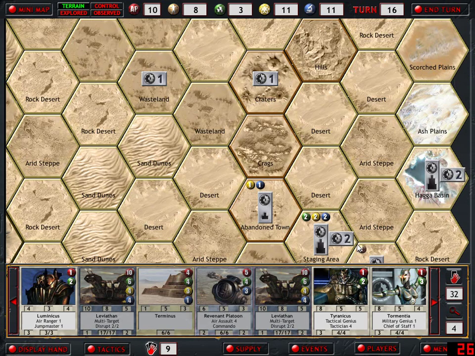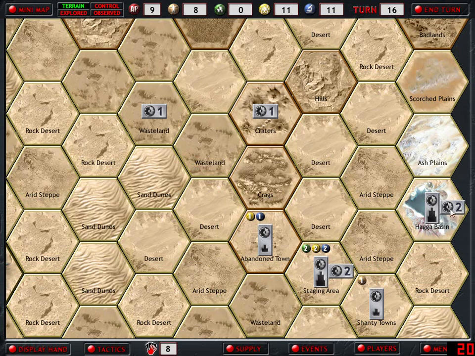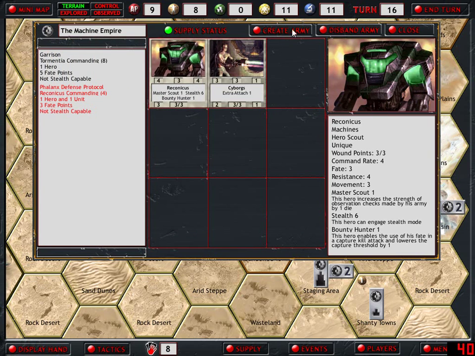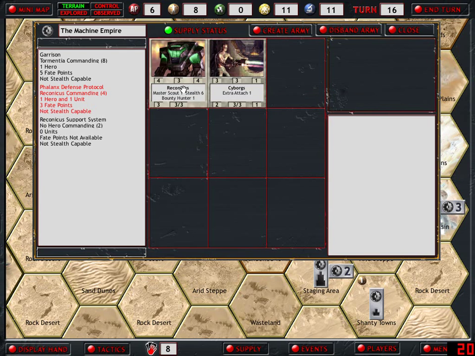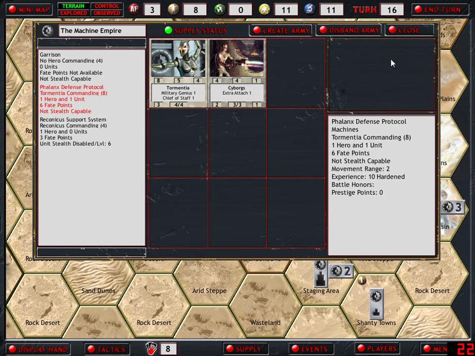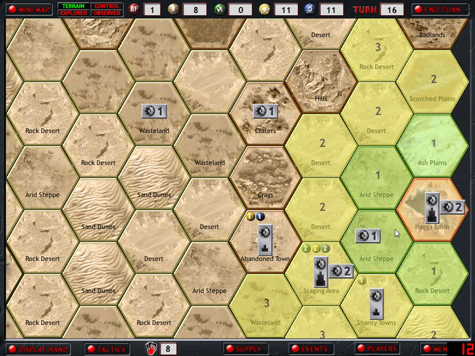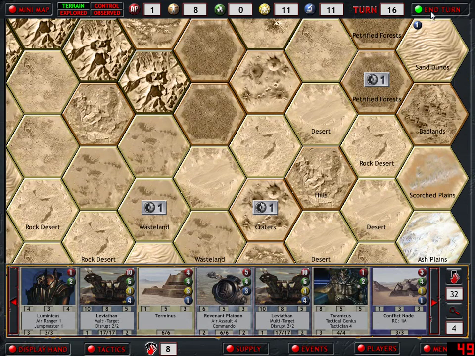Oh, I'm not willing to drop Tormentia. I kind of need to deploy her. Alright, Tormentia will come into play. Let's drop her. Darn it. Alright. We'll put her here. We're going to rename this army. Move Reconicus. Actually, we'll make another army. Move him into that. Give Tormentia Phalanx Defense Protocol. And then Stealth Reconicus and move him around. Actually, yeah, we'll move him around. He will now go back and do what we're doing with Crypticus. And let's end our turn.